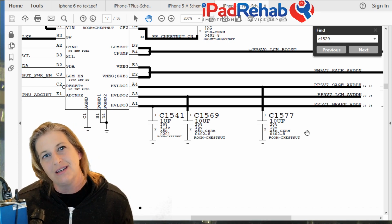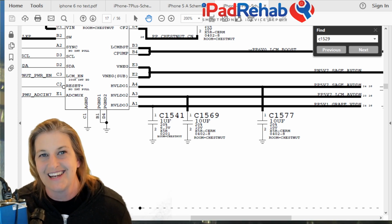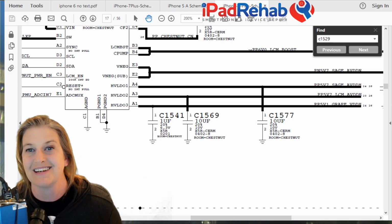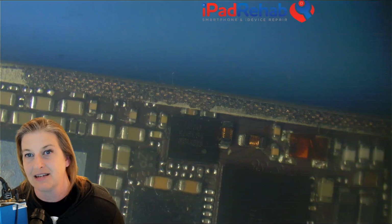And especially the reason I'm doing that here is because if we look back and we said, hey, what if we just said, oh, it's got to be Chestnut, I've got an image problem, and we don't see anything else wrong, it's got to be Chestnut. What would it look like if we actually had to replace Chestnut on this board? So let's think about that. Let's get rid of this and let's look at the board. Where is Chestnut? Where are you at, bro?